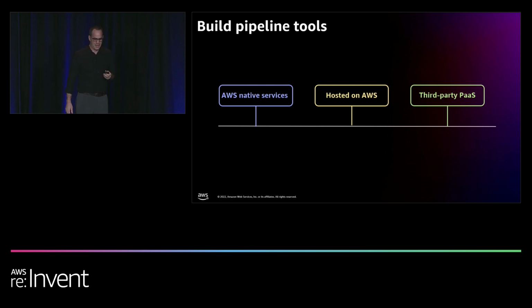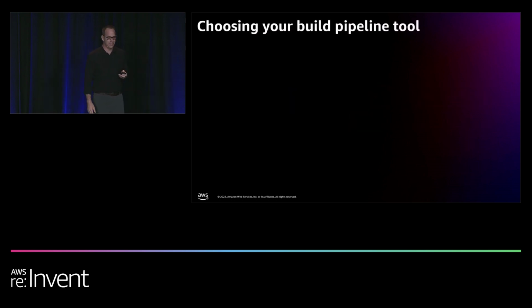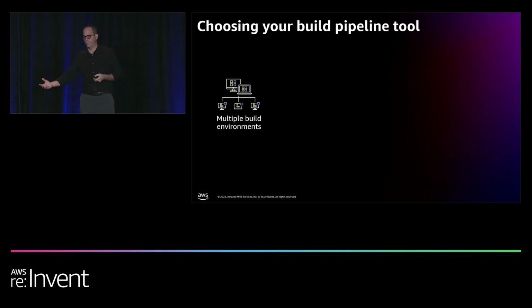There are so many options. First of all, according to what you already have and what you prefer to use, obviously. But once you do choose a tool, especially with .NET, you have to make sure that you get at least the following capabilities. If we talk in .NET, and most of our .NET clients run both .NET Framework and .NET Core, it means we need multiple environments. We need Windows, we need Linux, probably several flavors. So we want a build tool that can handle running both on Windows and on Linux, that can build .NET and use our tools of choice. And obviously, if we need Docker as well.